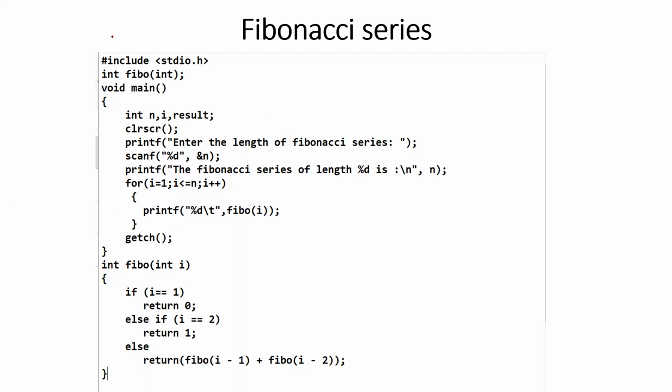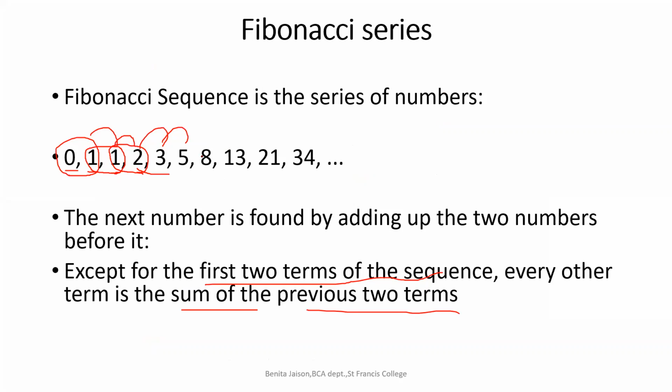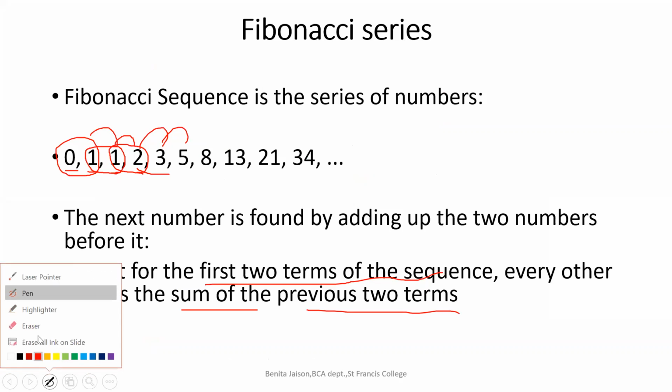So here, Fibo. Now he got the answer. Fibo is the name of the function, and we are declaring it in the declaration section above main. Return data type is integer. The data type of the arguments passed is also integer, right? So now in the main, we have certain lines to be executed. First, we are locally declaring some variables, and then we are asking the user to enter the length of the series. What do you mean by length of the series? So here, you know that this series is an infinite series.